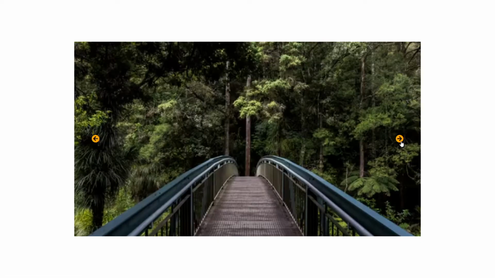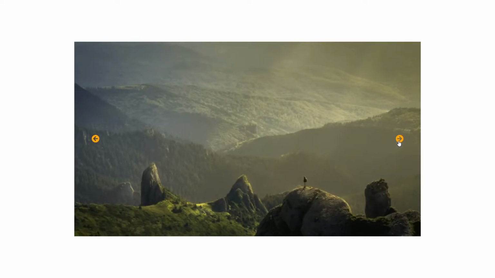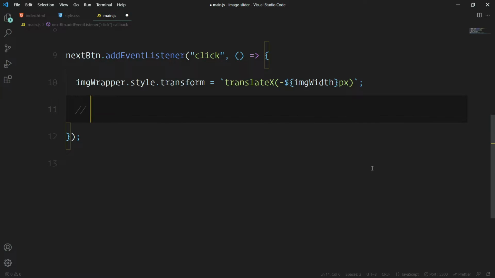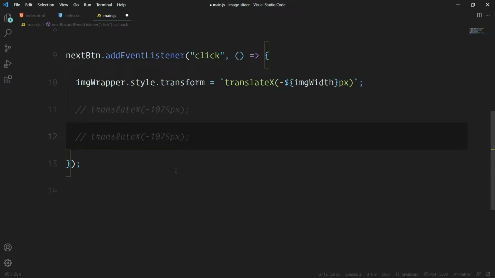we have the images. But now the next problem is, whenever we click on the first button, this next button, it translates in the negative x direction once, but when we click it again, it does not. Okay, this is because, let me use a comment. The first time, it says translate x negative maybe 1075 pixels. Okay, so this is what it is translating. But the next time we click on the button, it is again doing the same thing. So the difference between this and this is just 0, so it is not going to perform its job. So this time it has translated this much, but the next time I want to multiply it by 2 and then use this. Okay, because we now have to translate 2 images, so we'll say 2 times this much.